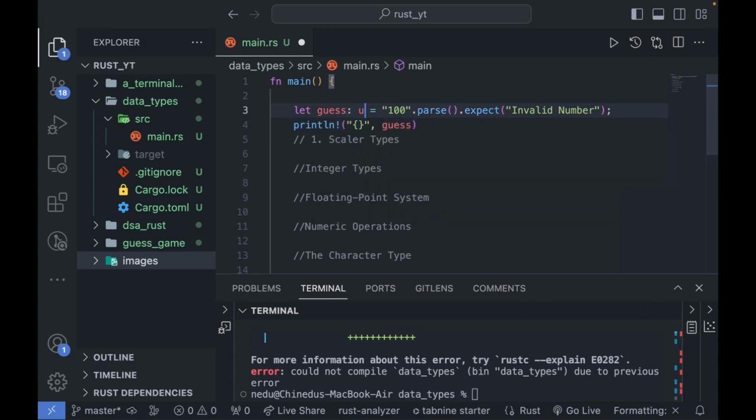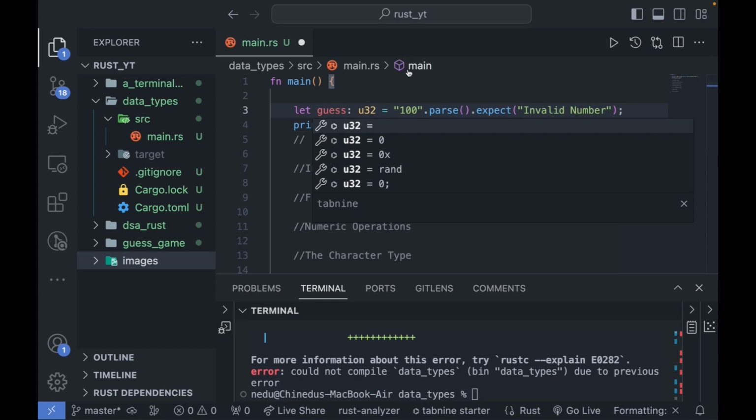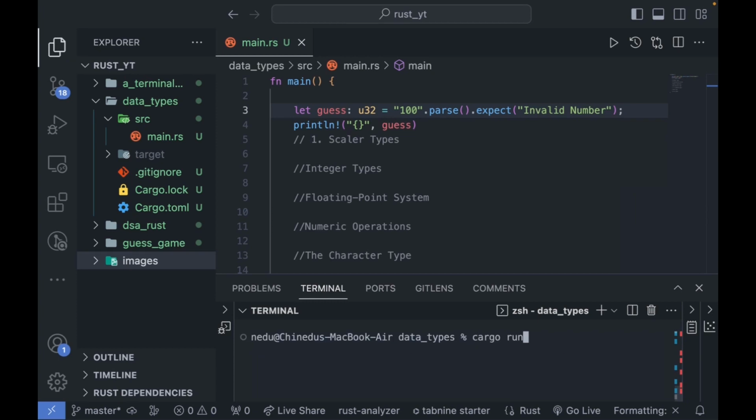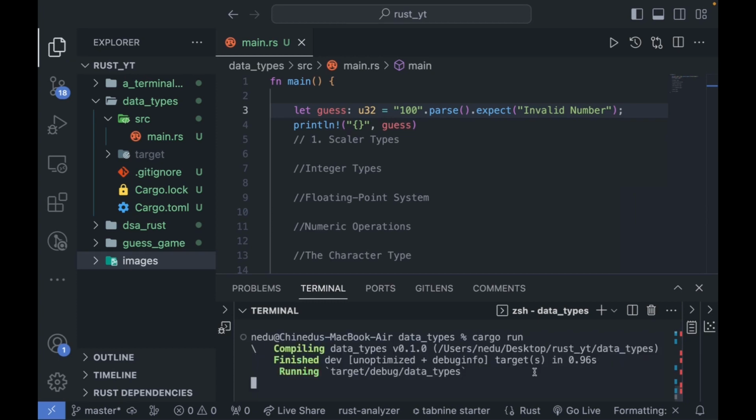I'll say let's give it u32 type, save, and run the code again. As you can see, we've been able to convert it from a string to a number. So in this kind of case, we must specify the type annotation.